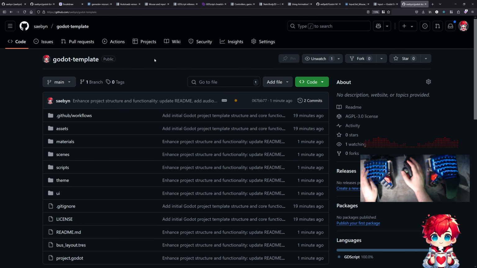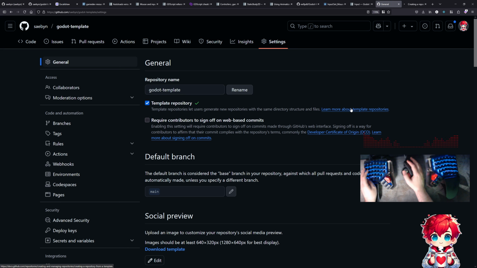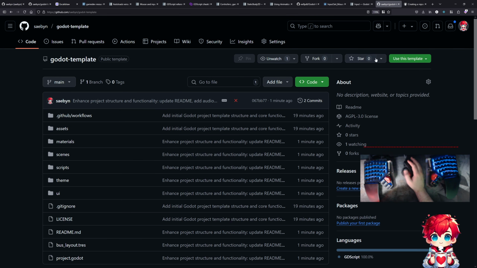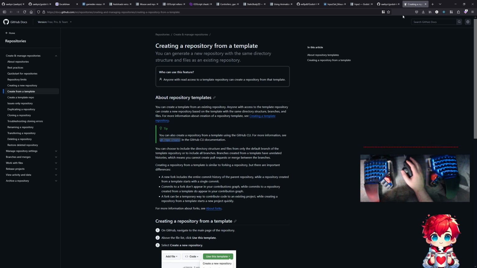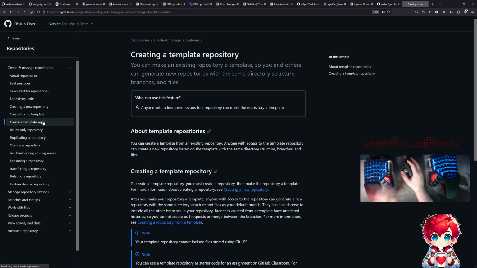And I think what I need to do is in settings we say this is a template repository. About template repositories, and then I think what we can do, if you go back to the code tab, there's a "use this template" button to create a new repository. That's kind of what I was after. So you create a template repo.